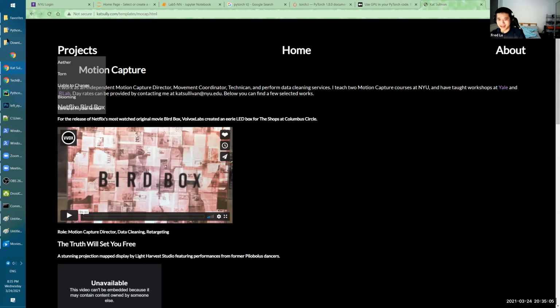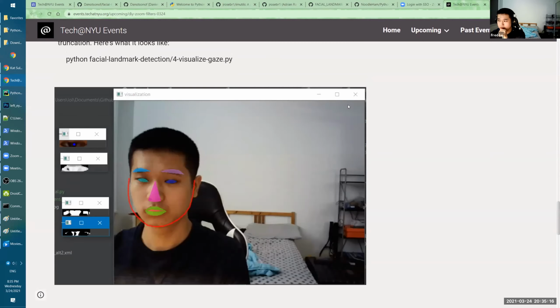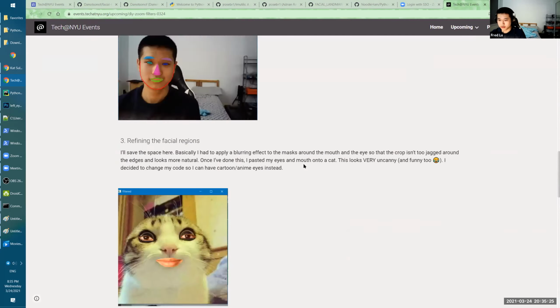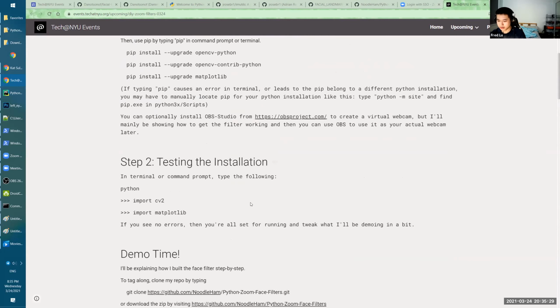And for Matt specifically, I've already included a picture of a, oh, sorry, I haven't mentioned how you get this code yet. On the events page I sent, at the top, there's a link to my GitHub repo that has all the code for this project.